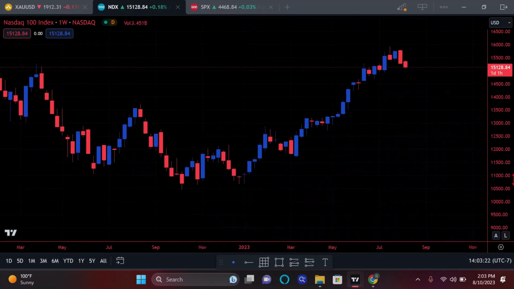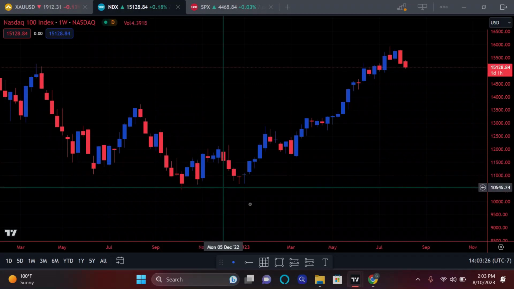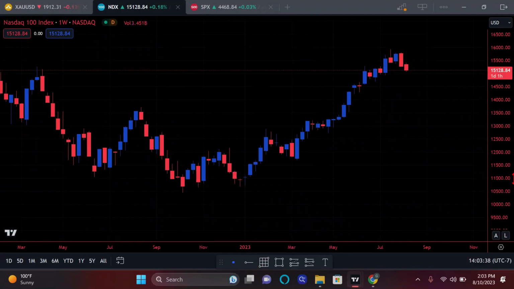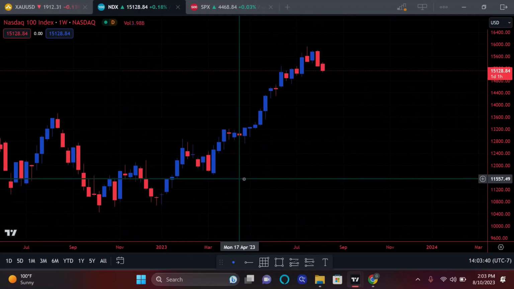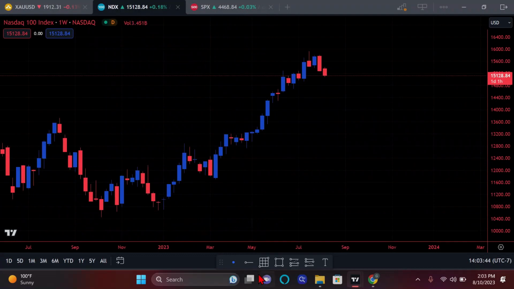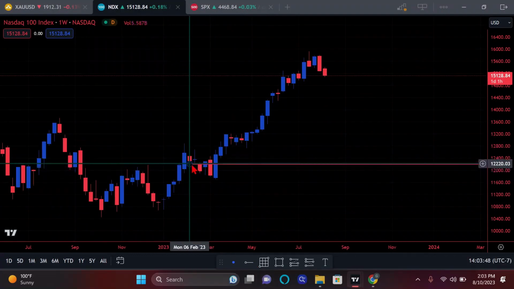Took this liquidity. We see an up candle and then a down candle, which is a high. Take the highest of the two, the candle closed above it. We swept this liquidity, then we see a down candle and then an up candle, which is a low. Take the lowest of the two and the candle closed below it, so it is a break of structure to the downside, targets this liquidity and this fair value gap.